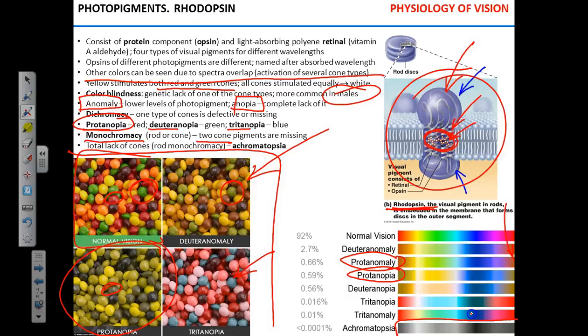Then is there any real difference between achromatopsia and monochromacy? In monochromacy, you have a rod and a cone. As far as vision goes, there's going to be a little bit of color. Say if you have a blue cone, you're going to be able to perceive blue colors. Everything else will go to grayscale shades, mostly. Does that make sense? And sometimes it creates very unfortunate situations.